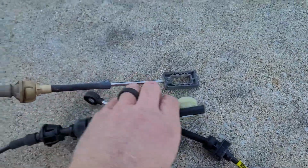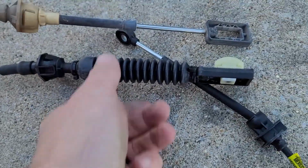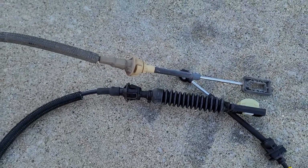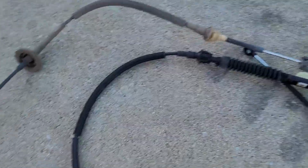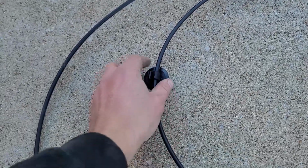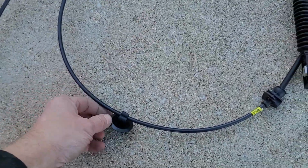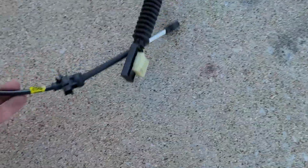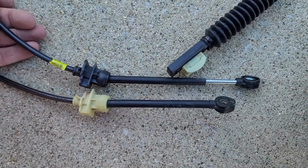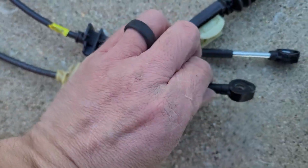Assuming this moves out, yep. So maybe this is a new design, maybe this is missing the boot, maybe that's why it got tough to move in the first place. I've got the same grommet here. This goes to the firewall. There's a little clip that stayed on the firewall, so I'll probably take this one off. Just make sure these ends look the same. And they do. Minus the color, little clips are the same.